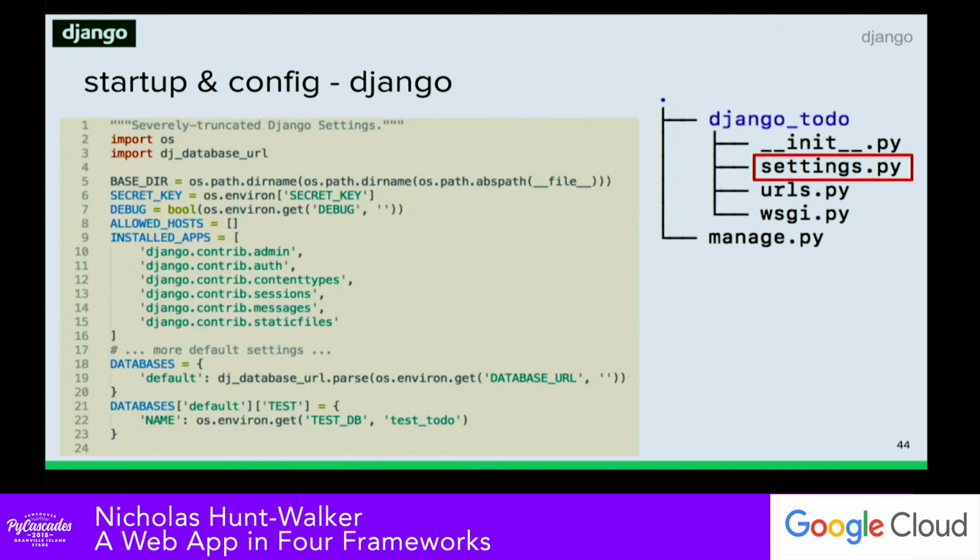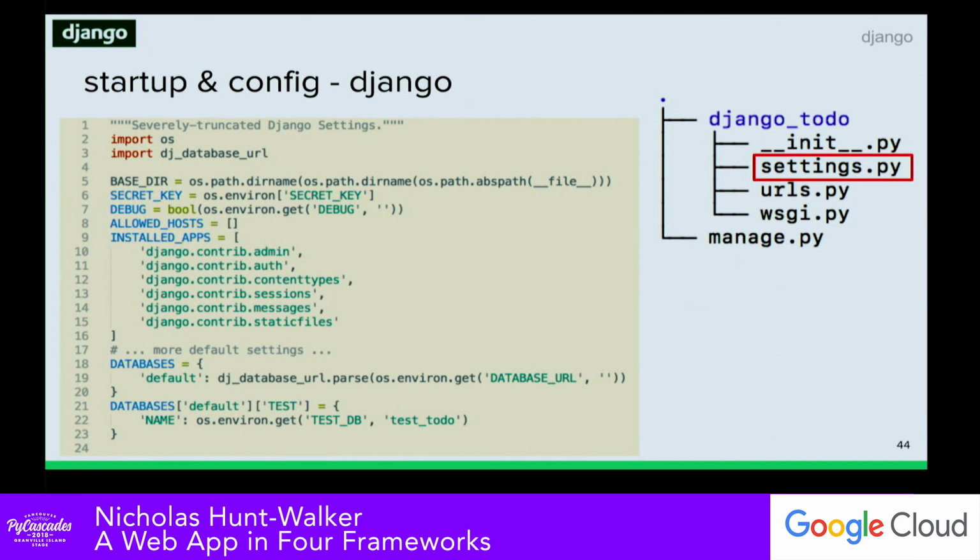This is a very, very compact settings.py file for Django. It does not include many of the things that are in the file, only the things that I modified and that are important for this talk. You set up the secret key and your debug, which comes from your environment now. Your allowed hosts in production will be populated with the actual hosts you can host this site on. Any app that you make with Django will be in your list of installed apps, and your database will point to some database.